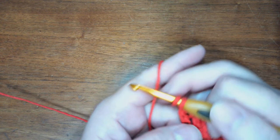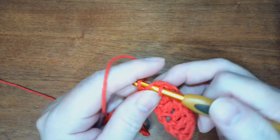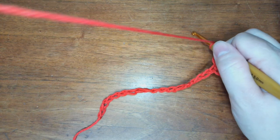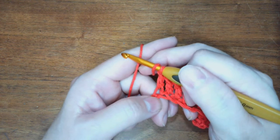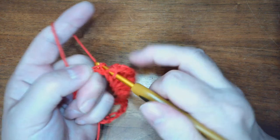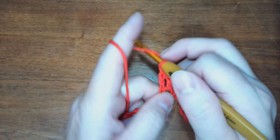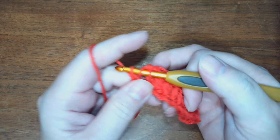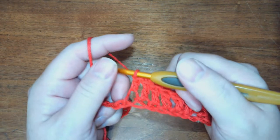I love these dishcloths that we make. I use them all the time to wash my dishes. I like buying the cones because I feel you get more yarn for the money as compared with buying the little balls. Although the little balls come in prettier colors. But I wanted to do a solid color this time so you could see the stitches better.